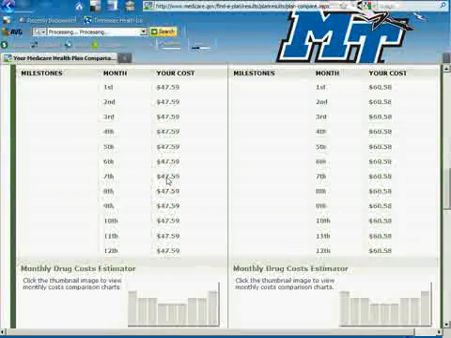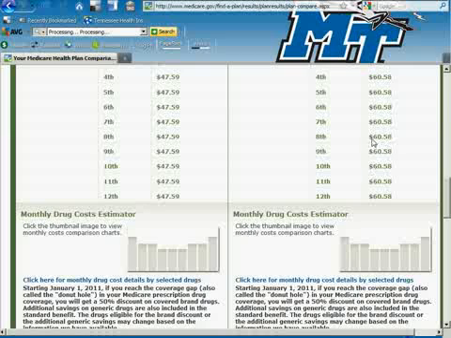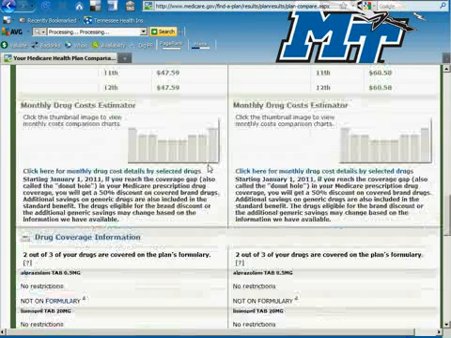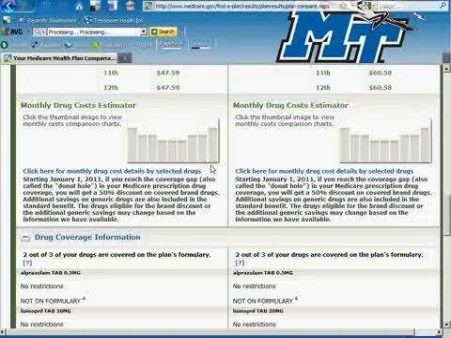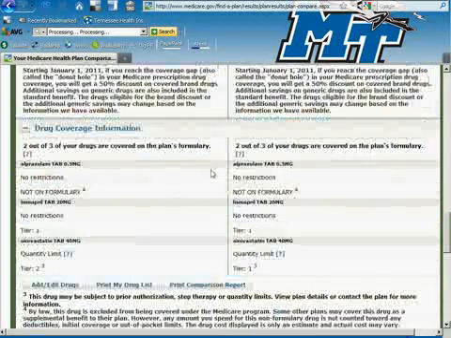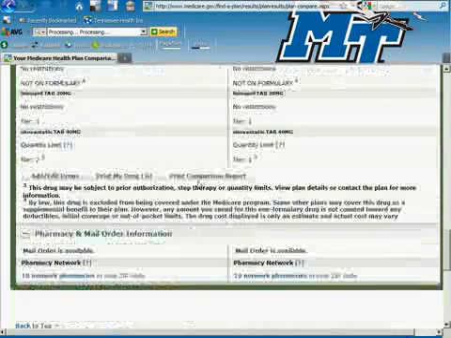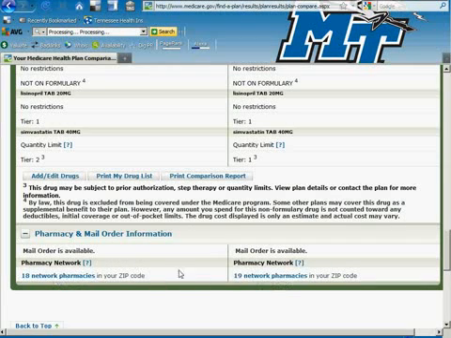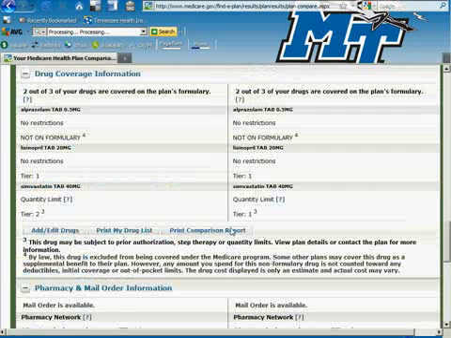Here it's going to show what it's going to cost you per month exactly, based on what you're currently taking. You know, that can change through the year if your drug plan does, or if your drug prescriptions actually change. This is more of a prediction of cost based on what you currently are taking. This shows if you want to see the pharmacies that are in network in your zip, you click it, it'll bring up all the pharmacies that this drug plan is acceptable at.